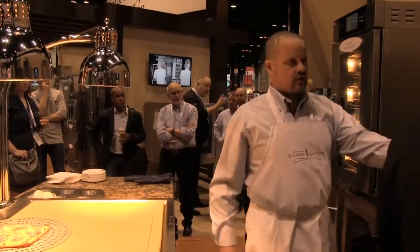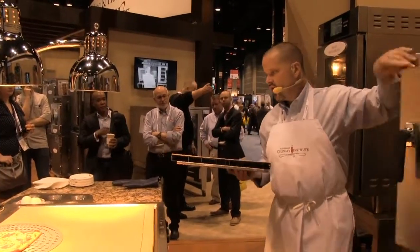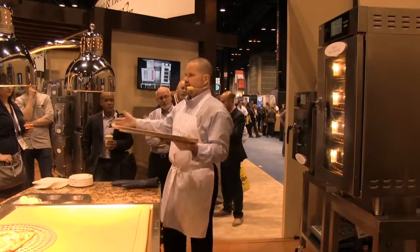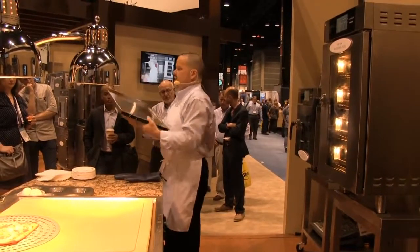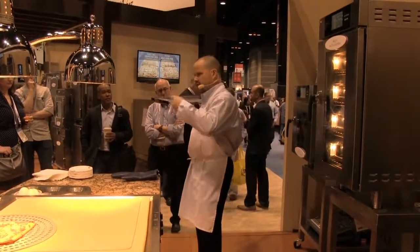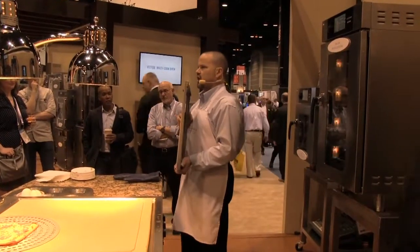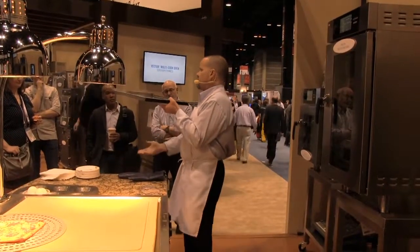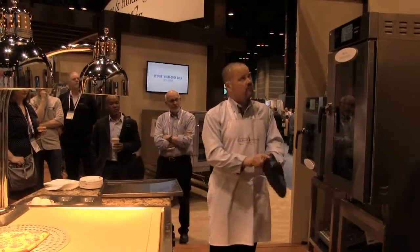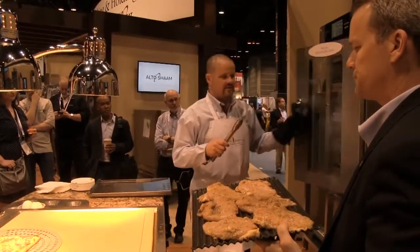What we've actually done is we've taken the air in our ovens and we've moved it from a horizontal movement to a vertical movement. So again, in a convection oven, the air is coming this way. We take the air, we blow it into this opening, plenum, shelf, it has a number of different names, and then we turn the air and we have it go vertically. So we're actually moving the air from the top and the bottom and not from the back. It's coming from the back, it's just not cooking immediately when it exits.